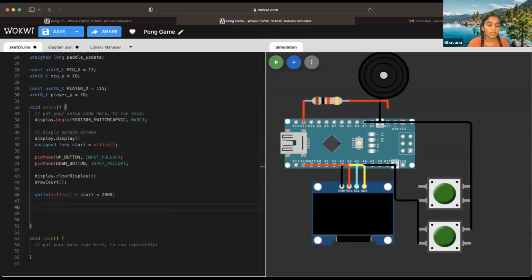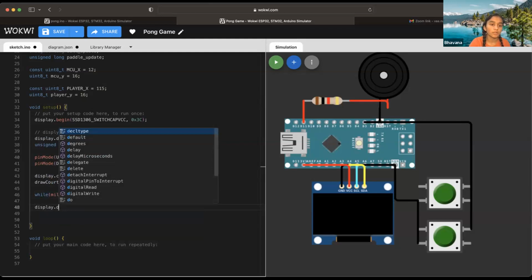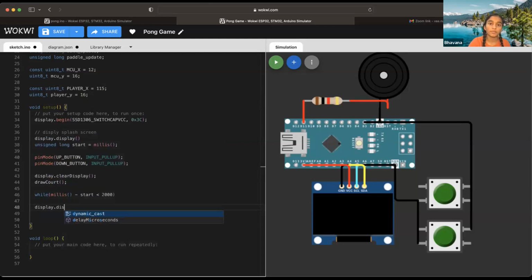And then hit enter, and then we're going to display again. So display dot underscore display.